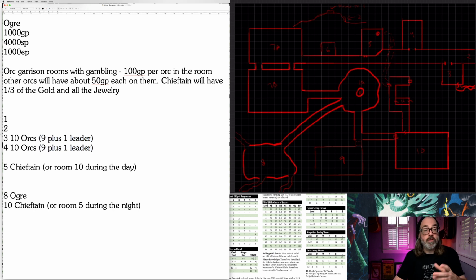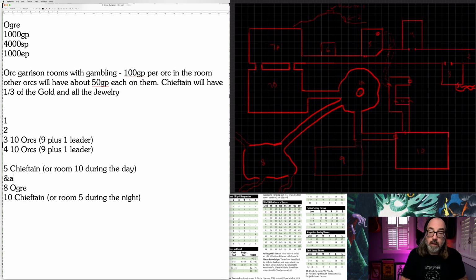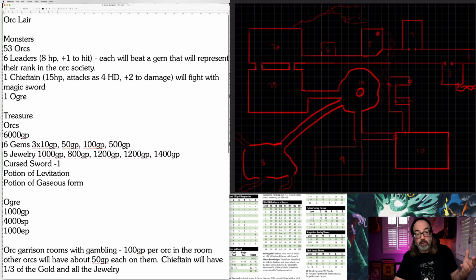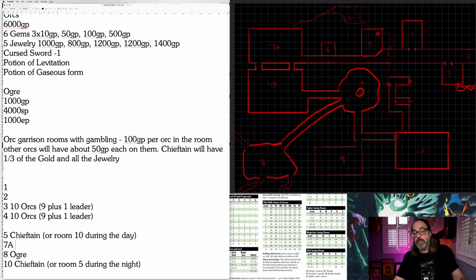So out of our 53 orcs that we had above, we've used 18 so far, plus 2 of the 6 leaders, right? Now, in the garrison room, room 7A and 7B, there will basically be most of the rest of them. Now, not every orc is going to be there. So let's say roughly half the orcs will be up and about during the day. So we're going to put the other half of the orcs in this garrison room. There's also going to be another set of 10 orcs plus a leader wandering around.